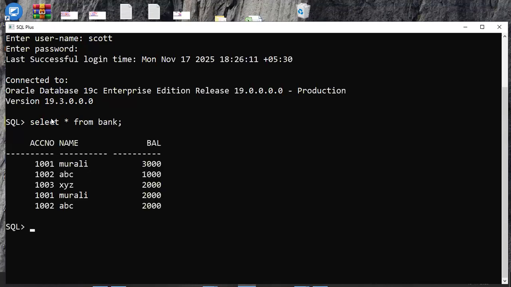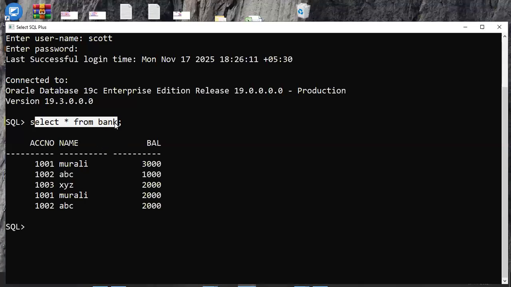Now check it out here. This is the way. Now whatever I am typing, these commands are nothing but what? SQL language. Yesterday you already got an idea about SQL language commands. Okay, yeah. Now check it out, here only we are generating some reports.